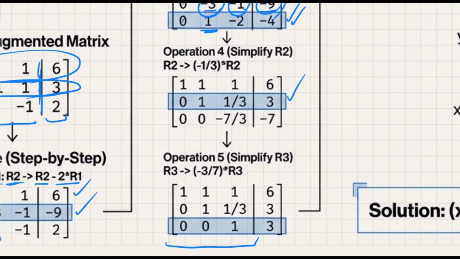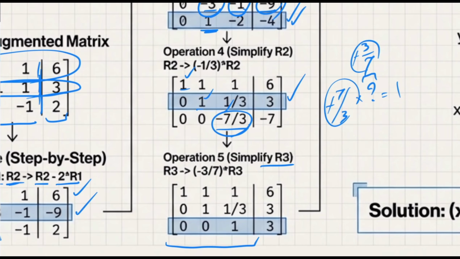And also the operation number 5 is going to be the final operation. I'm going to simplify R3 to make it the way that I like actually. What does that mean? It means that I have to make everything diagonal, or make everything as 1. So I had negative 7 over 3, and I'm going to multiply everything by negative 3 over 7 because I would like to make it as 1 itself, right? Negative 7 over 3, multiplied by what number is going to be 1? Obviously, it's going to be by negative 3 over 7. Negative by positive, and this guy multiplied by this guy is going to be 1.